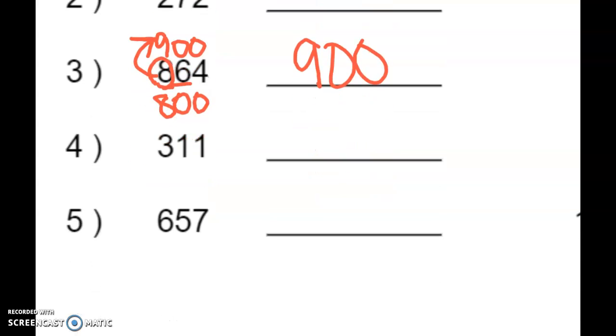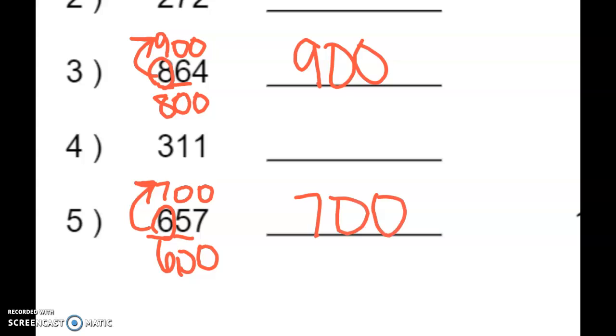Number 5. Find the place. We are looking at the hundreds place. If I'm counting by hundreds, 600, 700 would be my next one. The one prior to that would be 600. Then I can find the place, look next door. Would I give it a shove or let it go? 5 and above, give it a shove. Write down 700. If you need to pause the video to catch up, you may pause the video and catch up. I need to see your work on the side, just like mine.